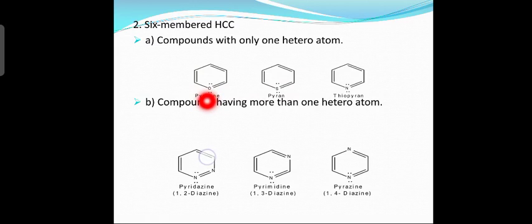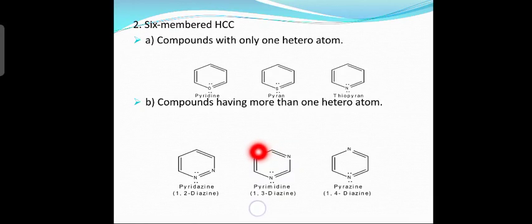Actually, here there is a mistake. Pyrimidine contains 2 nitrogen atoms. Pyridine contains 1 nitrogen atom. If it is pyridine, here there should be a nitrogen atom, not an oxygen atom. Suppose you have a sulphur atom here, it is called thiopyran. This also has a mistake. So for pyridine, instead of oxygen you will have nitrogen.